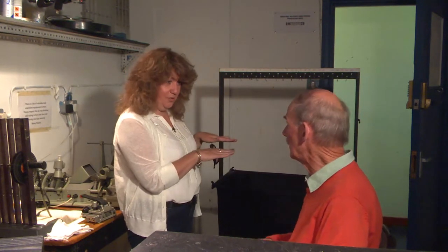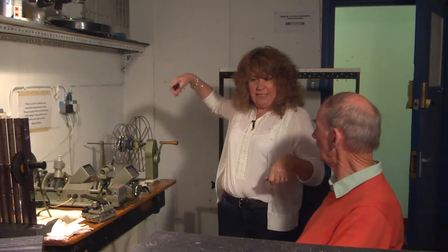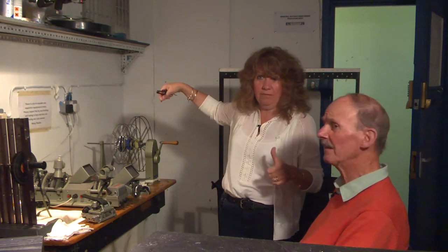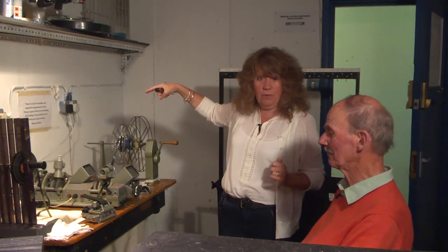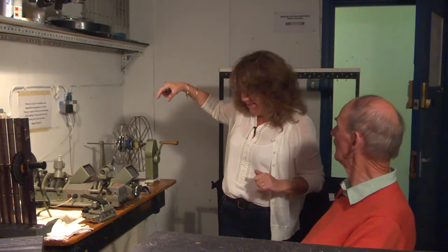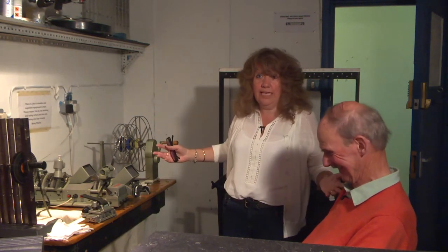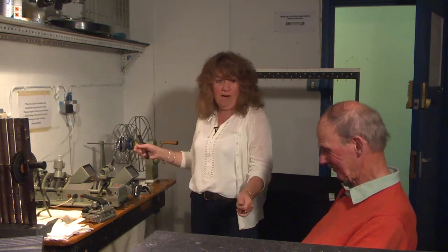I would sit behind Oliver on a high stool — we always had high stools. Oliver would be cutting away and he'd hold out a trim like that, and as an assistant you had exactly 10 seconds to take it — preferably seven seconds if you were really on it. If you dropped it on the floor and it was Ektachrome, that was it — you could never use it again, because that was actual film going to be transmitted. So you always had to keep one eye on Oliver whilst trying to do the other jobs as well.